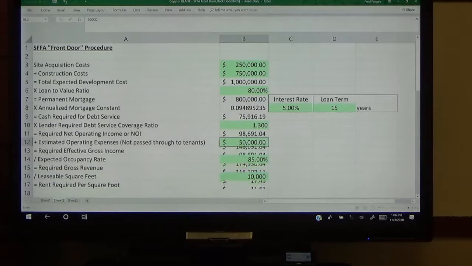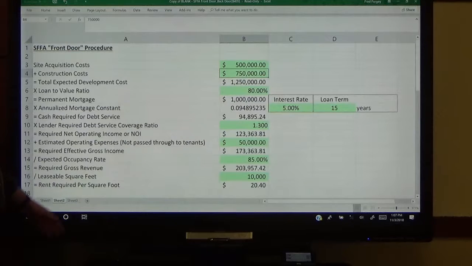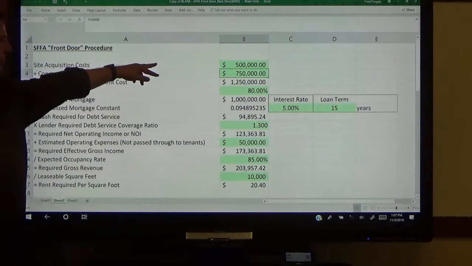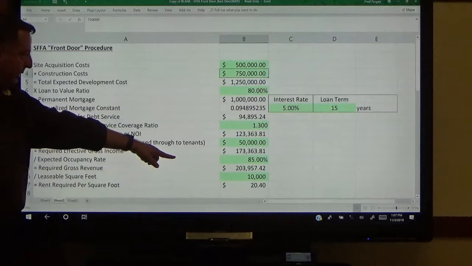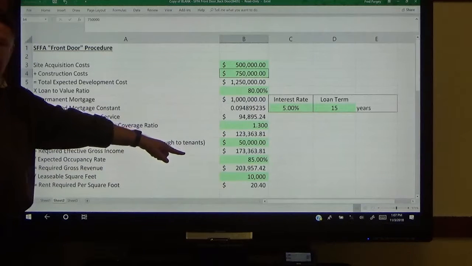Oops. All right, to get it back to the 1749. So even something as simple as looking at our land cost. Okay. So Woody thinks we need to have higher land cost, and I don't necessarily disagree. So let's say we make those 500,000. All right, well, there you go. Just by adding in that extra $250,000 on our site acquisition cost, then that jumps up our required rental rate by a couple of dollars.